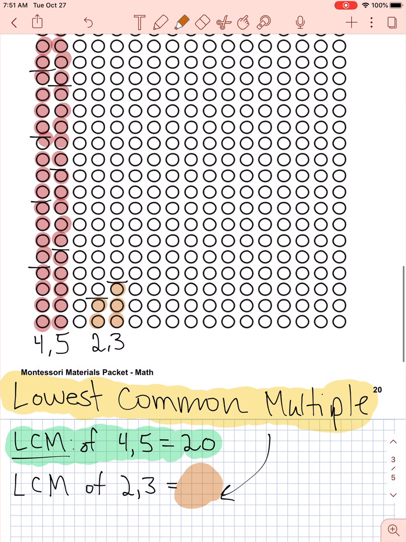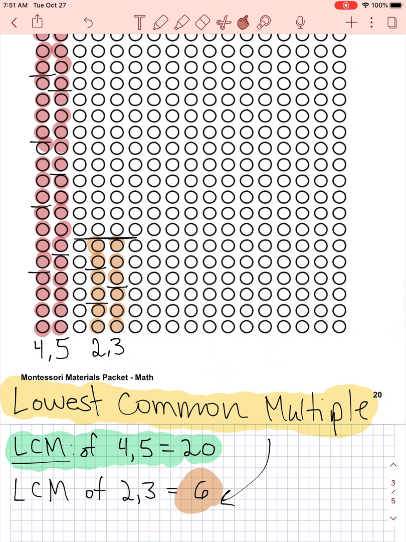All right, if you have the answer done, let's give this a try. So I'm going to go 1, 2, draw a line, a marker. Did they line up? No. 1, 2, 3, mark. Do they have a common multiple? Not yet. 1, 2, mark. There it is. There's our common multiple. How many is that? Let's see here. 1, 2, 3, 4, 5, 6. The lowest common multiple of 2 and 3 is 6.